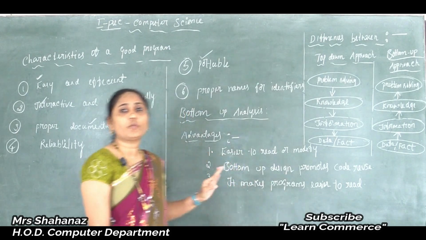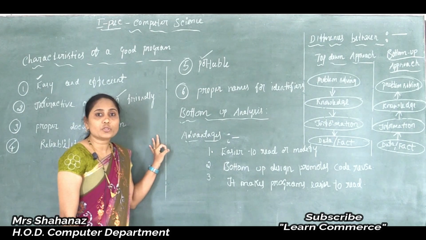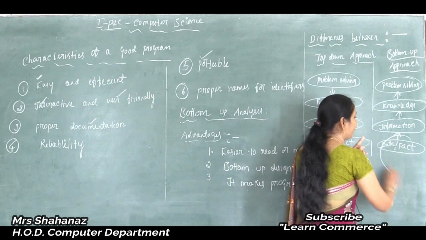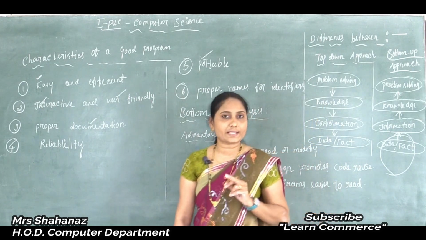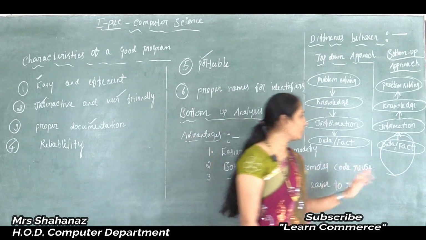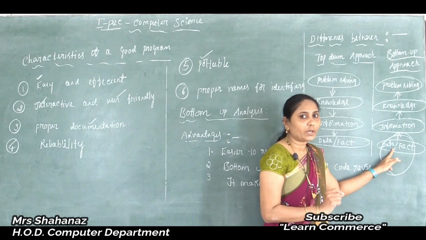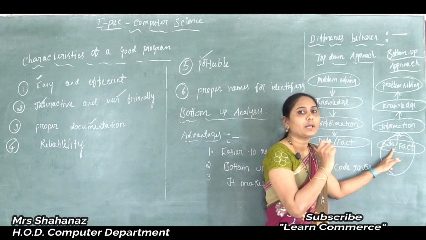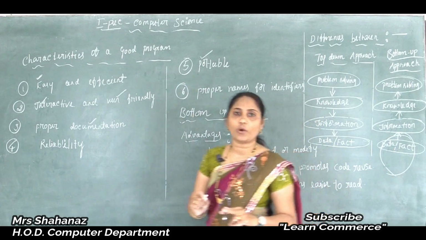But what about our bottom up analysis? In bottom up analysis, first of all we take the most important requirement of the program. Without inputting any data, is it possible to get the solution or the execution of the program? No, it is not possible. So in the bottom up analysis, first the most important requirement of the program or problem should be solved, and later some other features are slowly added to the program till we generate the final solution of the program.